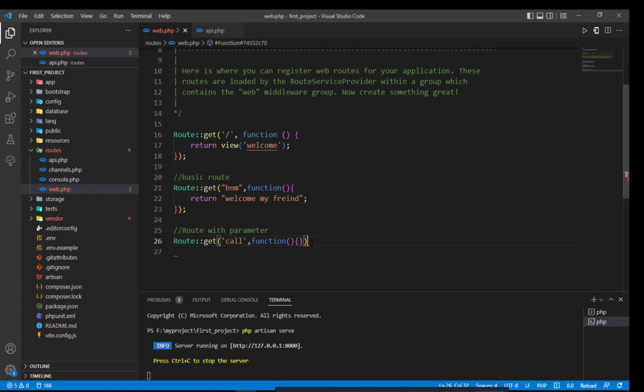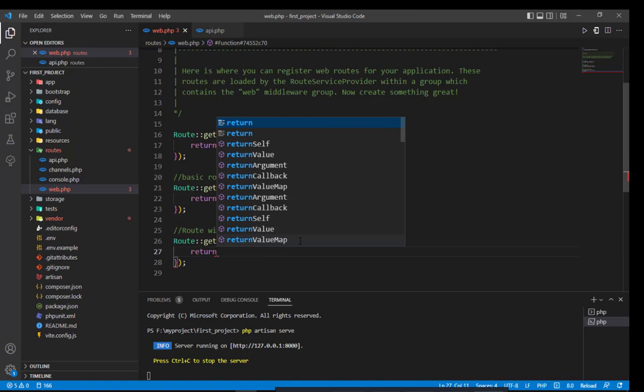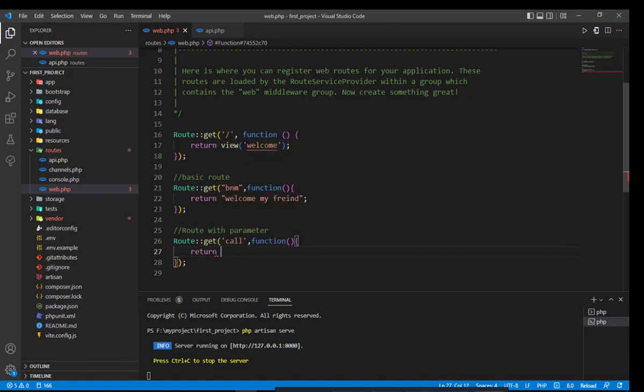And you can see here semicolon, then return, for example, this, and semicolon.